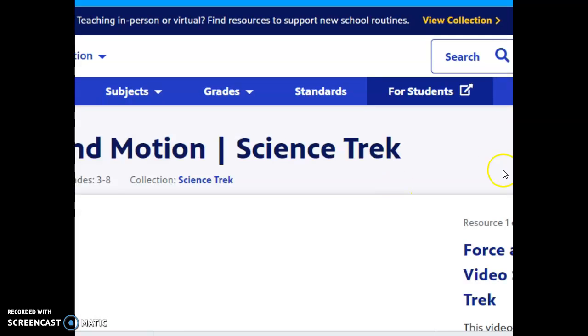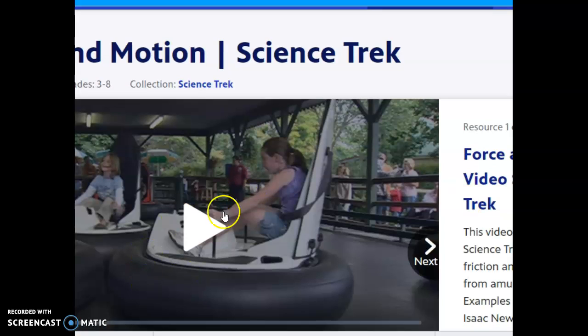Skip over that. You're welcome to do these when you're working. Here's another fantastic video on force and motion that wraps up everything in a theme park. And a theme park is an unbelievably great place to go for forces and motion. As a matter of fact, Carowinds has an entire forces and motion physics day that they allow students to come down for. I don't think that we'll ever get to do that as a field trip. Maybe I could try that one year. I think that'd be a lot of fun. But definitely watch this video, take some notes on that one as well.